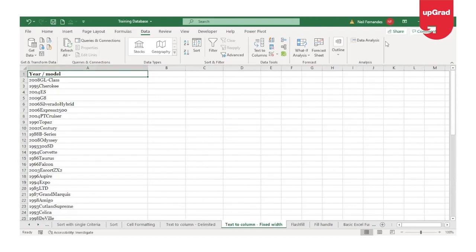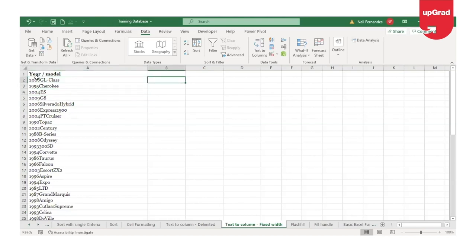Fixed width is used when each component in the data to be split occupies the same number of characters. Like in our example here, you will see the list of car years and models. Because every year in the list is 4 digits long, we can use the fixed width here.